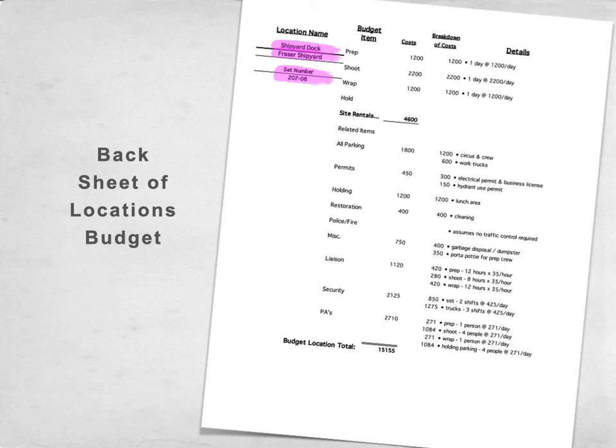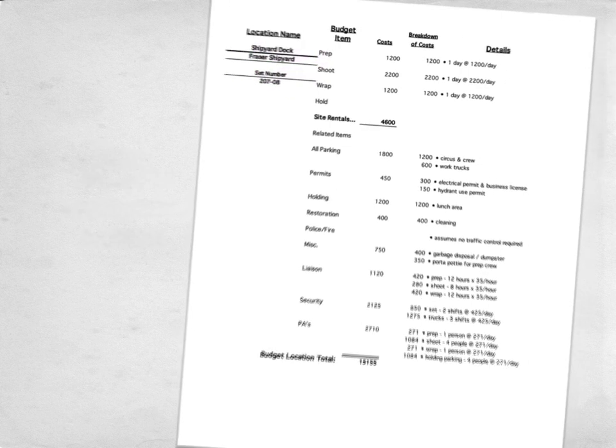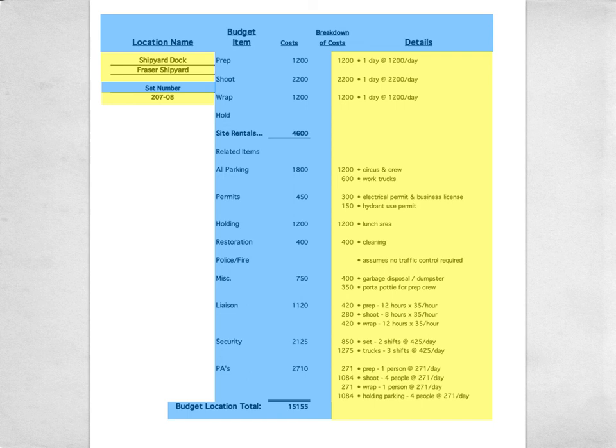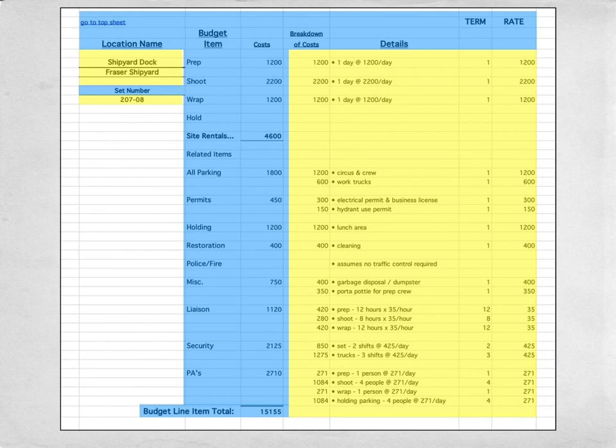In this budget template, the back sheets are where you will do most of your entering of information. The elements highlighted here in blue are the ones that are within the template. The ones highlighted in yellow are the ones that you will be filling in yourself. In order for you to see how this template document works, we're going to look at the back sheet as it would look when working in an Excel spreadsheet. Here is the same page as it would appear in Excel for editing purposes. Again, the blue will form a part of the document template, and the yellow is the portion that you will fill in.